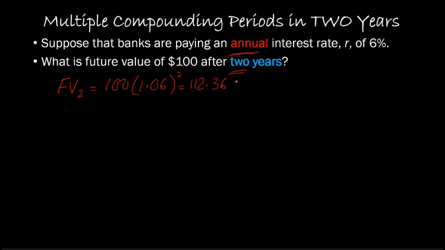As we've talked about, this analysis assumes that interest is getting compounded annually. So here we are today. This is one year from now. This is two years from now. And so we earned 6% this year and then another 6% the next year. And we also earned 6% of the previous 6%.